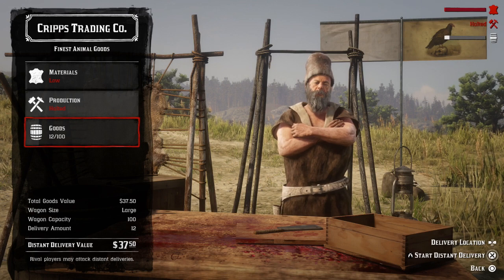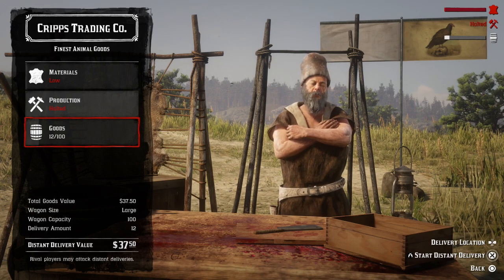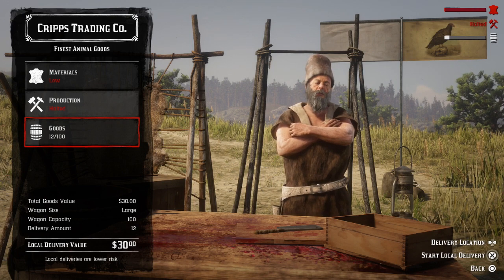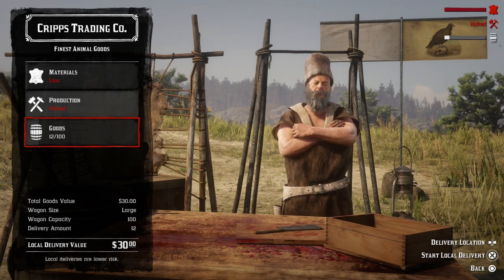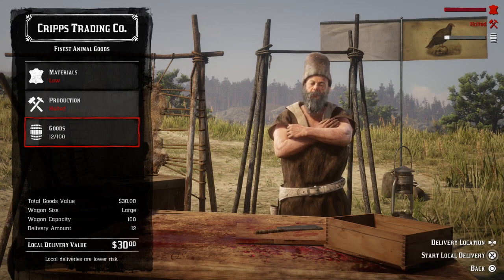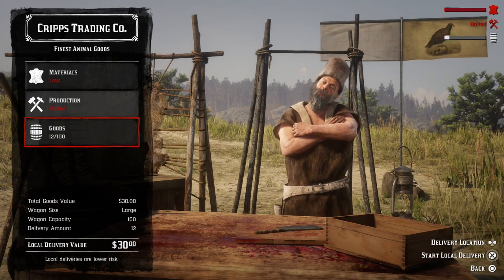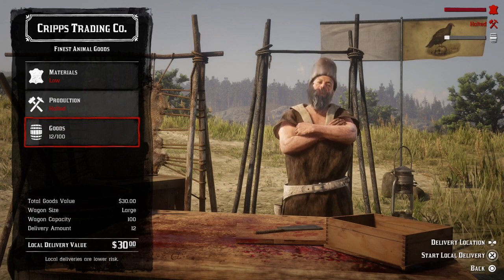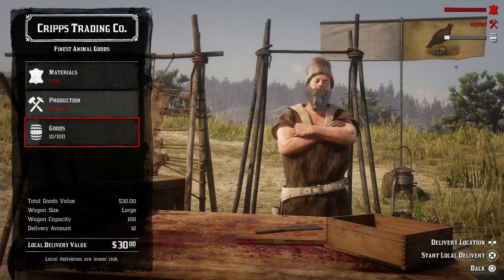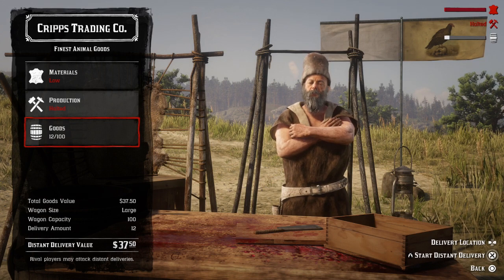Now, the distance delivery will make you a little bit more money. In this case, with only 12 goods, I will make $37 as opposed to $30. Now, in this case, I would much rather just do a local delivery because it's safer and I'm getting paid $7 less. But once you get it up to 100 goods capacity, then you start to see a major difference in the amount you're going to be paid, you and your posse, for doing a distance delivery as opposed to a local delivery.